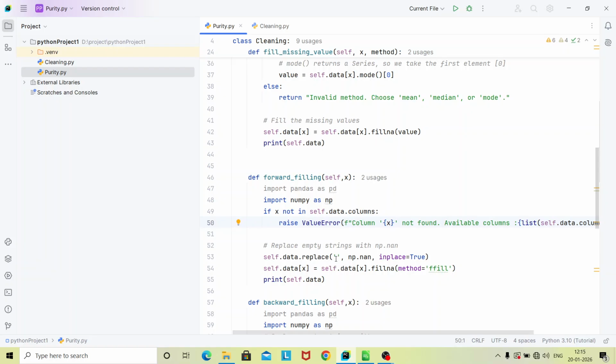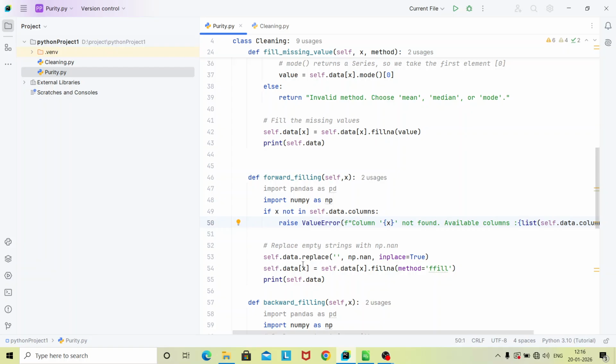If it is a string without any value, then Python cannot understand what it means, that there is a missing value. So to consider it as missing value, we will replace it by np.nan.